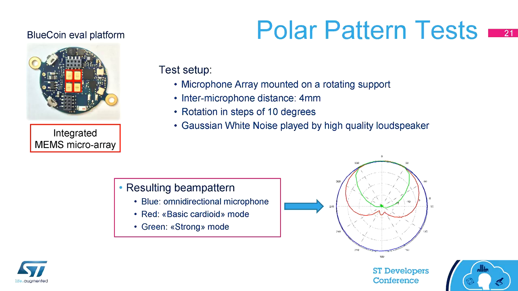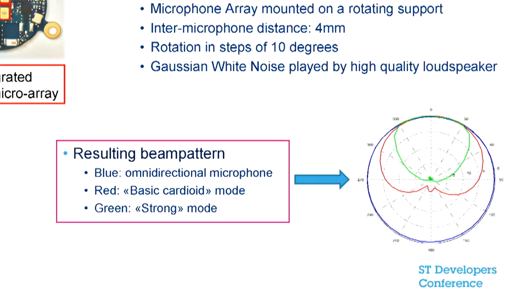Let's talk about quality and how we tested our routines. First, we built an environment to draw the polar pattern. Here you see polar patterns from three different use cases. Single microphone is omnidirectional — a circular polar pattern meaning the gain is the same from any direction. The basic cardioid — cardioid in ancient Latin means heart-shaped — is shown in red, with a small bump that will not exist in the ideal case if the digital delay perfectly matches the acoustic delay between the microphones.